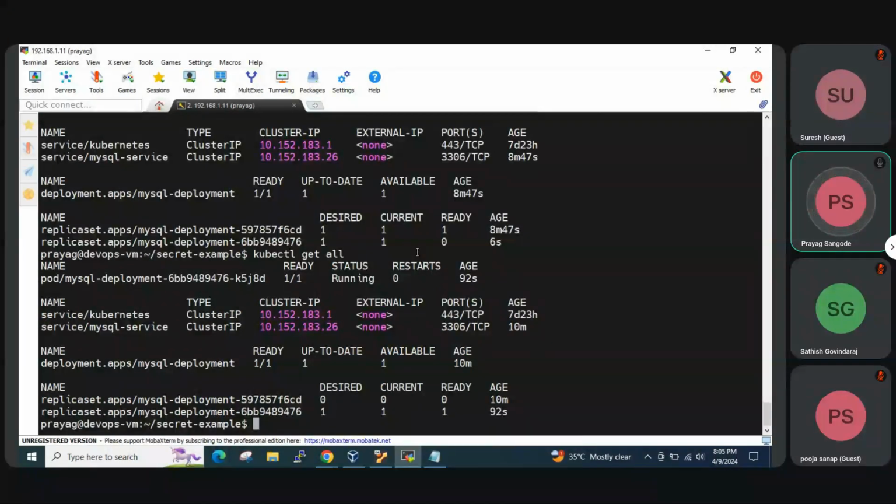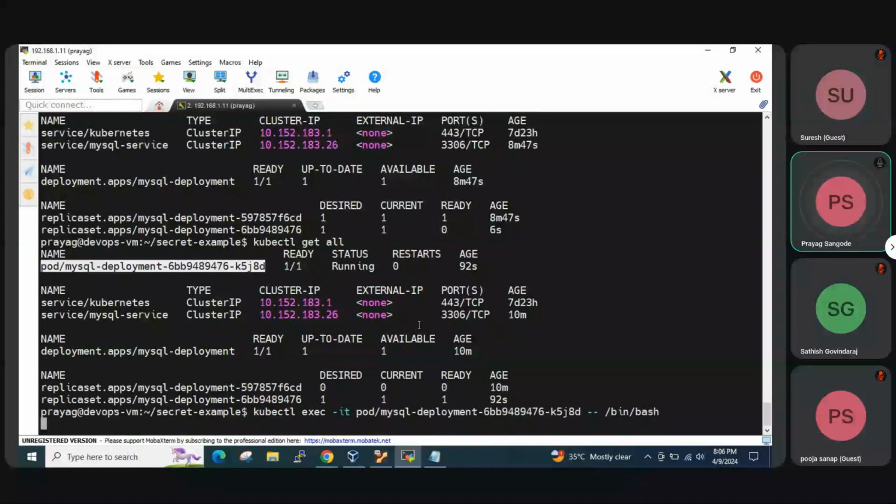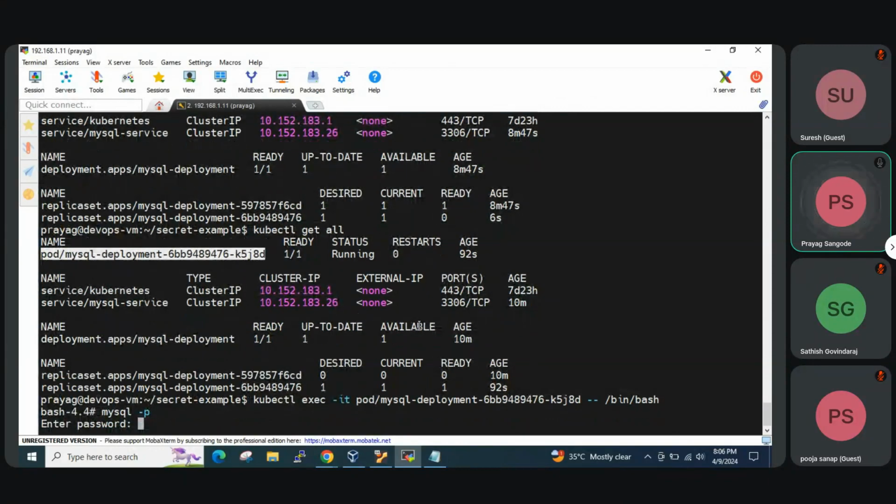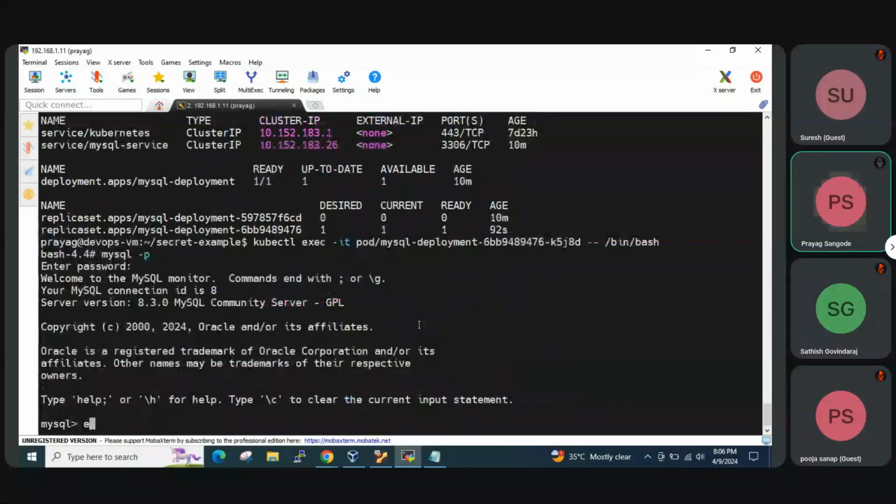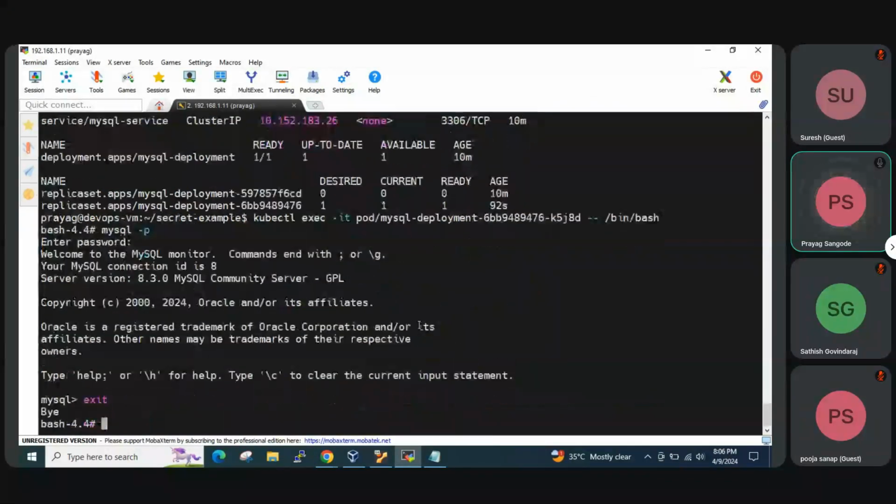So now again we'll just access it, kubectl exec -it, -- /bin/bash. So mysql -p. Okay, it is asking for the password, and we know the password is Red Hat. Okay, now we are able to access it.